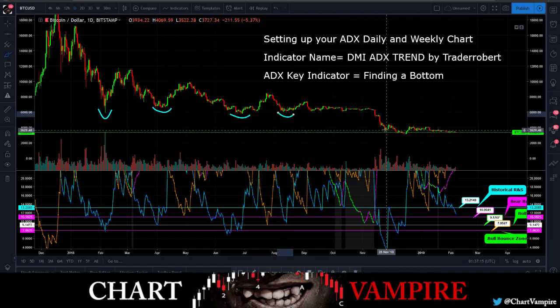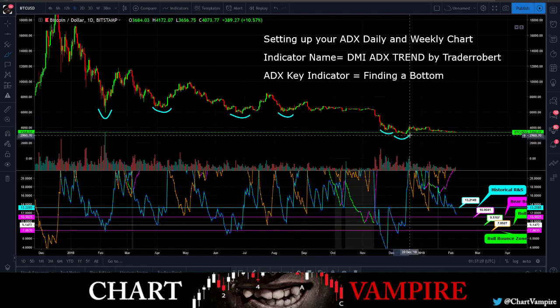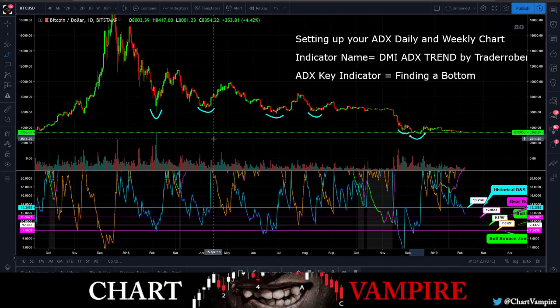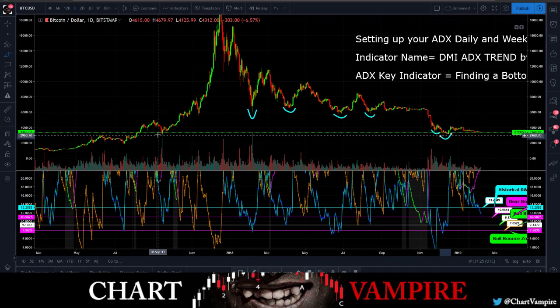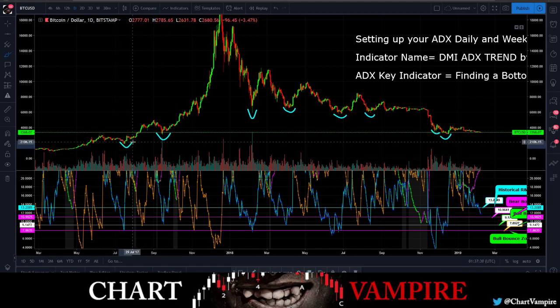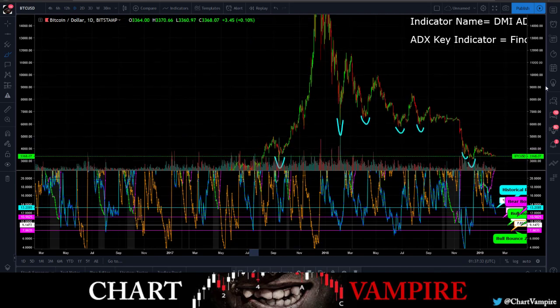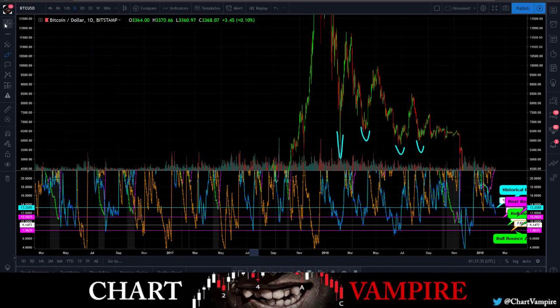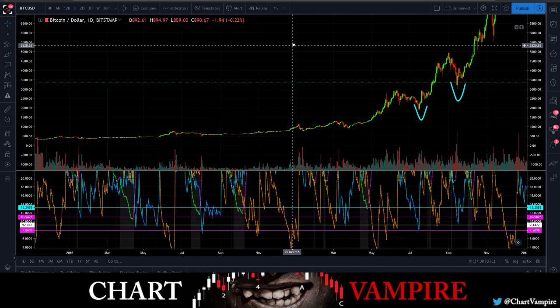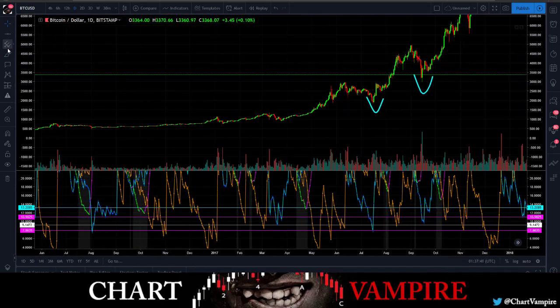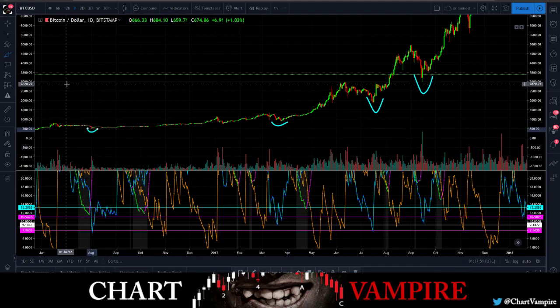Again, right? And then we're going to look at this also as a bottom. There you got a bottom. And then you can go on back and just chug your way back. Look, there's a bottom, right? There's a bottom. Okay, and then we can pull this baby all the way back. We want to find all of our bottoms. And right there's a bottom right there. There's a bottom right there.